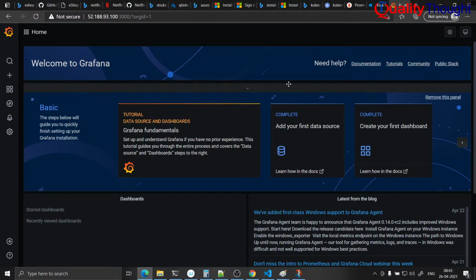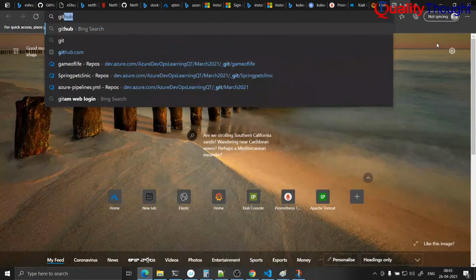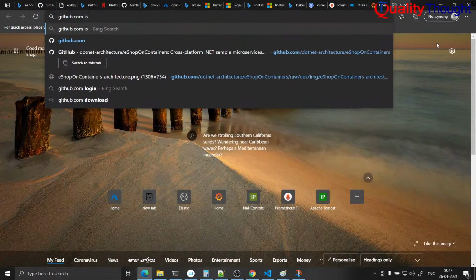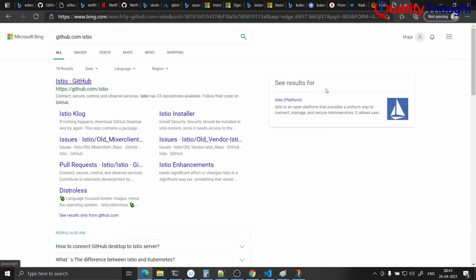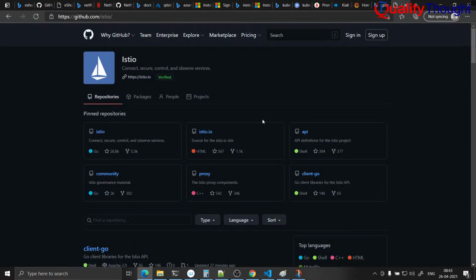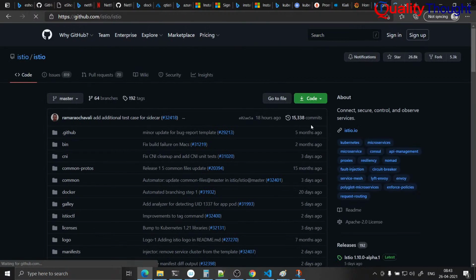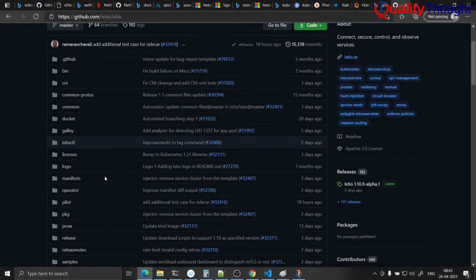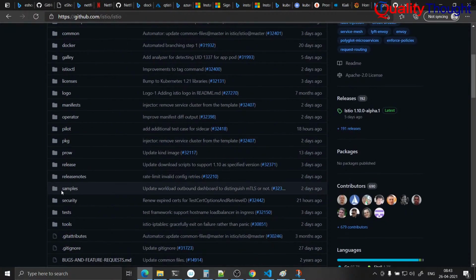Right. So at this moment, what I'll do is try to use the deployment from Istio samples itself. Okay. So GitHub. If you go to this Istio repository, you will see something called samples.